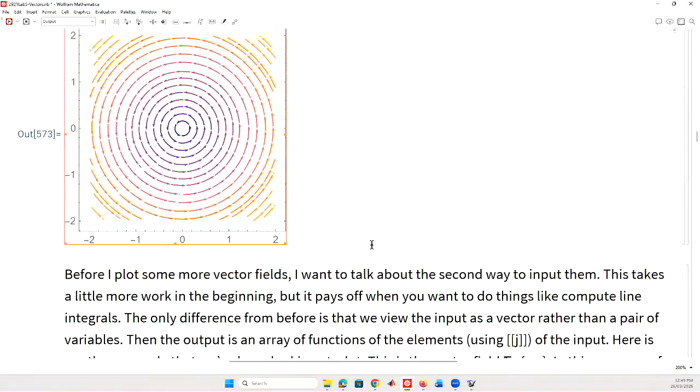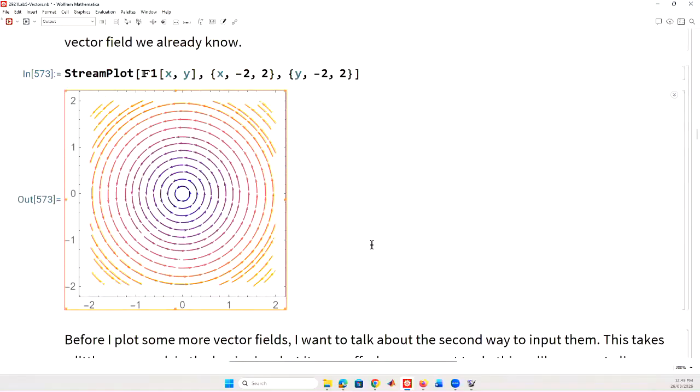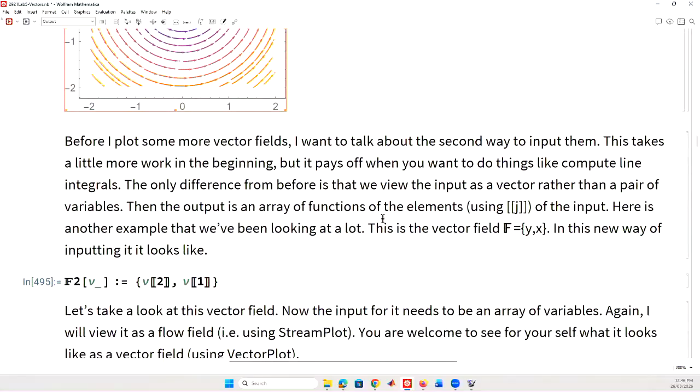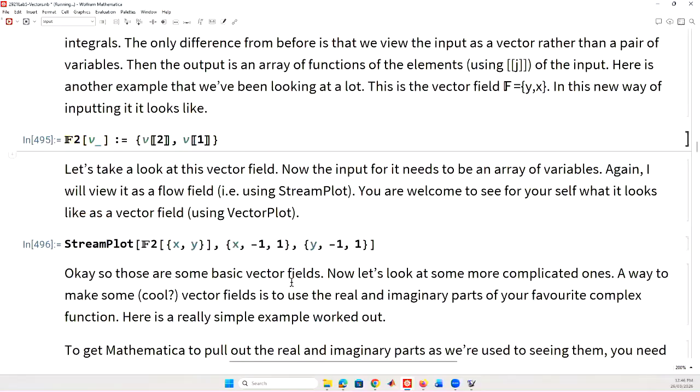Stream functions let us visualize fields that are going on. And that's incredibly helpful because you can start to think about the flux. If I draw this and ask for the flux around a circle, you know full well what the answer is. You don't have to do any calculations to figure that out. So stream plot is the best way to go. But look, there's some stuff about how to input them. The natural way to talk about vector fields is as vectors. So if you want to go do this yourself, read this bit about how to input it as a vector rather than as a list of scalars.